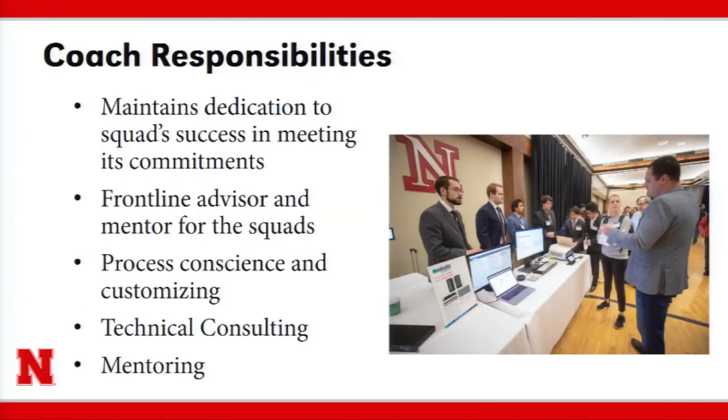The coach's responsibility, they're in the other room getting their training, and we definitely appreciate their volunteer-ness to help these teams. But they maintain a dedication, technical consulting, mentoring. This is a picture from our showcase, and right here is Sante. He was a coach for the Encadia Synexus team last year. He also happens to work at Open Doors, and before that, I think he worked at Don't Panic Labs. He is one of probably a volunteer of about 40 to 50 coaches that we can draw upon because of the support for senior design and the support from Nebraska to make our students the best.